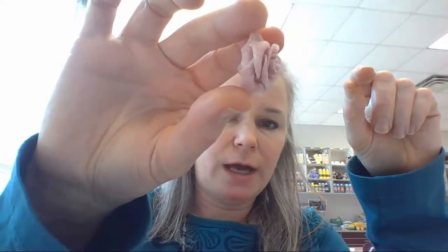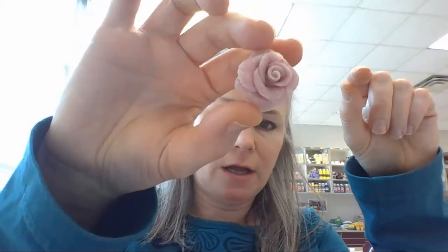So if you want, like for example, when I did these clouds, I added a little white chalk to it in order for them to stay white. And so for this one, I just added the glitter, and that's why it's sort of pale, but it does have the sparkle. If I want it to be a sparkly red rose, I would want to add a little bit of red chalk dust and then also add the glitter.